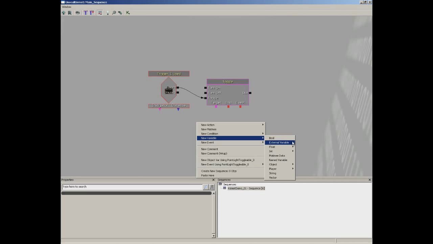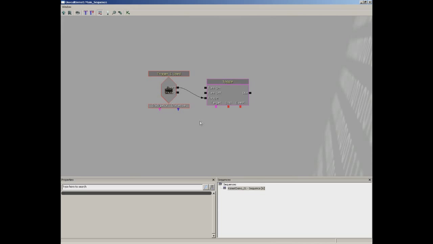There are even external variables. There are named variables, which are kind of like radio control variables. We'll talk about those later. There are object variables, which is something we're about to use. And there's even player variables. If you want to do something directly to the player, this is the variable you need to create. If you pass the player variable into a sequence object, you're talking to the player.